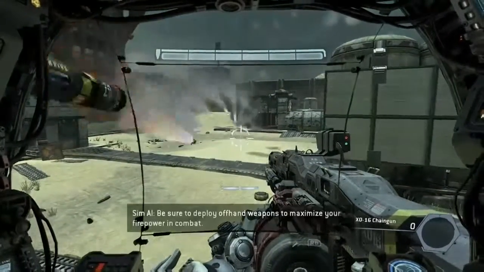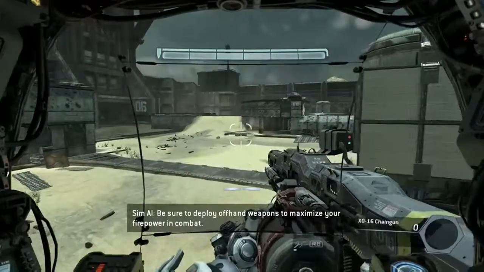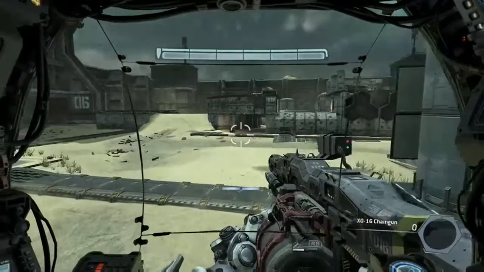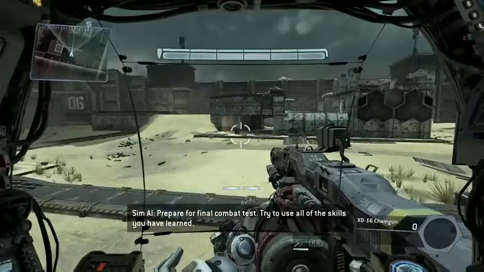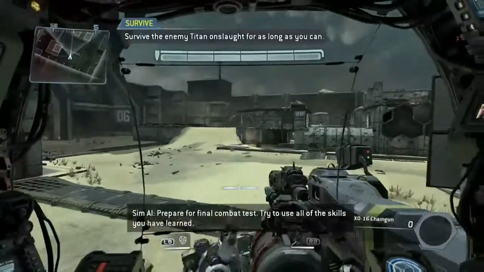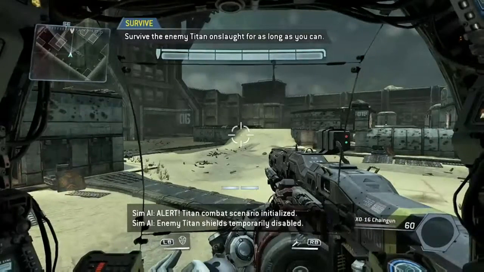Be sure to deploy offhand weapons to maximize your firepower in combat. Prepare for your final combat test. Try to use all of the skills you have learned. Enemy Titan shields temporarily disabled.